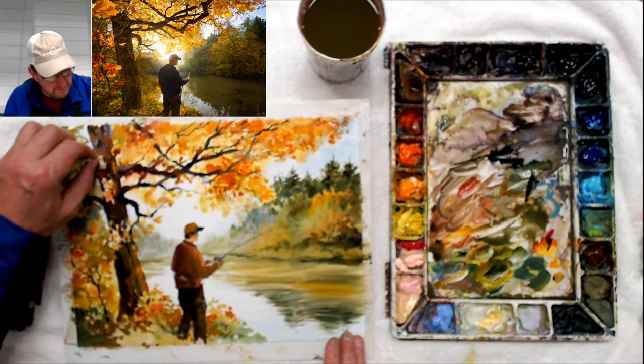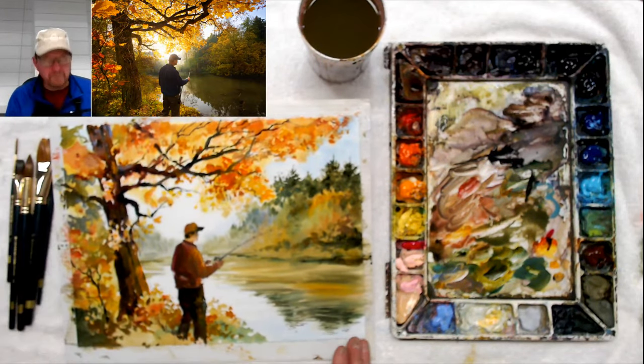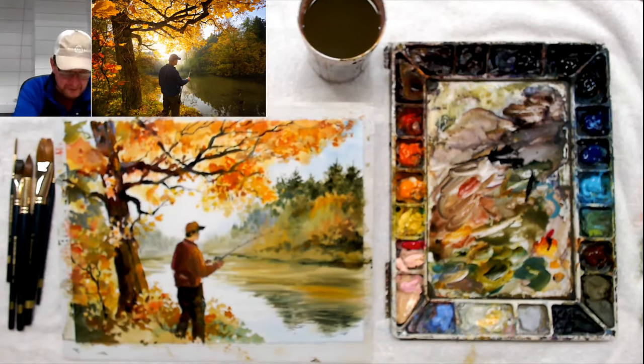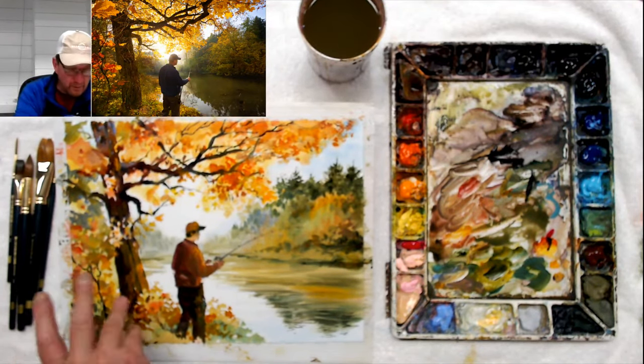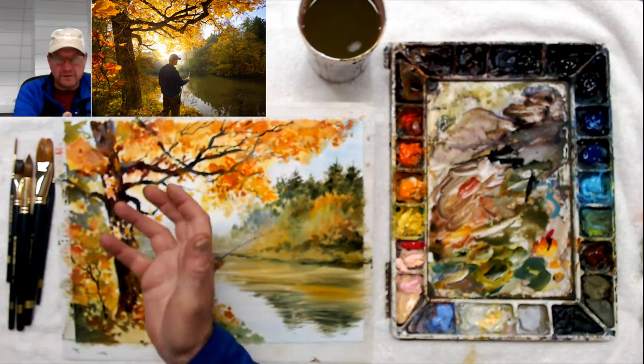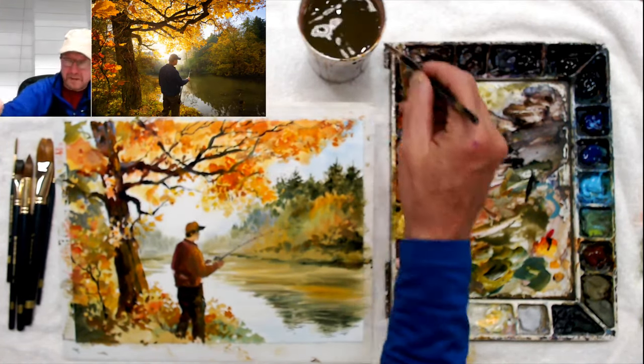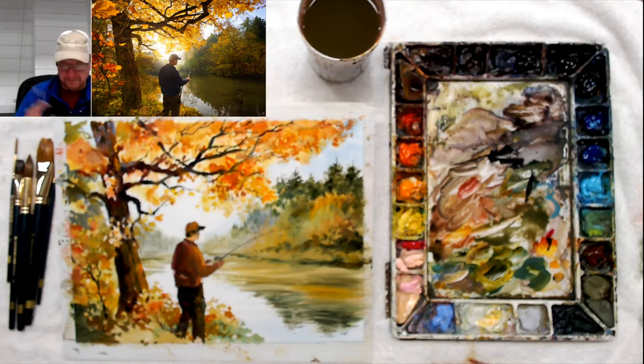Can you wax it even if it's not already attached to a board? Yeah, you can. I would definitely try to attach it to the board first before you wax it, because it makes it easier. And then when you put it on a board, you just put it right into a frame. So if you put it on the board first and then wax it, either way it's fine. It's still going to be fine if you wax it before the board. It's not going to do anything that's going to hurt it. But I think it's easier if you wax or put it down first onto a board.